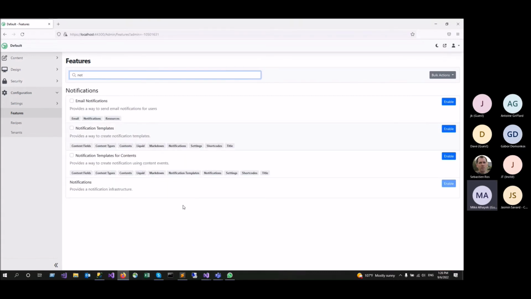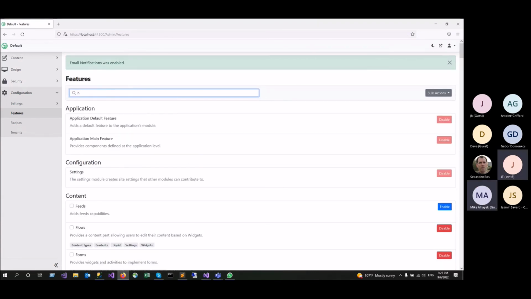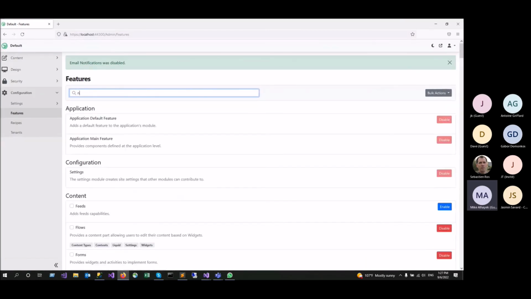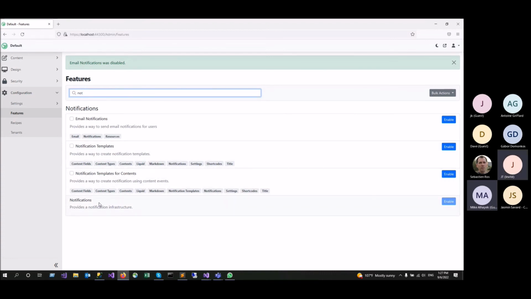I have a few modules here. I'm also going to show you how the enabled-by-dependency-only flag works. I have a notification module here that is only enabled by dependency. Here it tells you this feature is automatically enabled or disabled based on the dependencies. You can enable this; however, this feature requires it. So the minute I enable this one, the other will automatically be enabled as well. And if I click disable, this one right here should also be disabled automatically. So that's just a quick demo of that new flag we introduced.